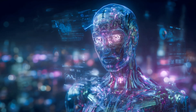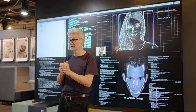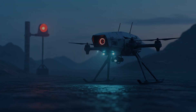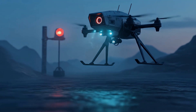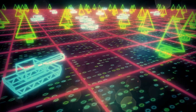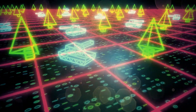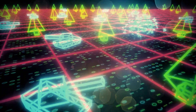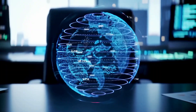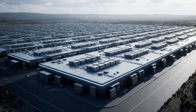The same technology that answers your questions can also be used to analyze massive surveillance networks, identifying people and predicting behavior on a citywide scale. Militaries are integrating artificial intelligence to create autonomous weapons, pilot drone swarms, and gain a decisive advantage on the battlefield. So with the future of technology and global power on the line, the drive to build bigger and better AI factories becomes unstoppable.